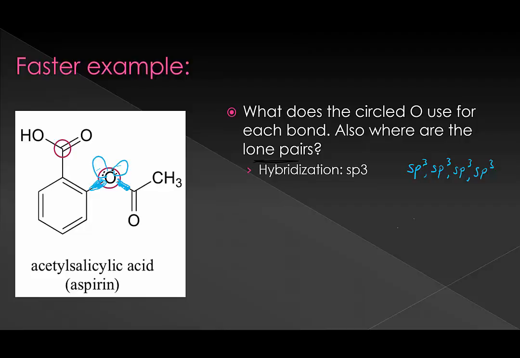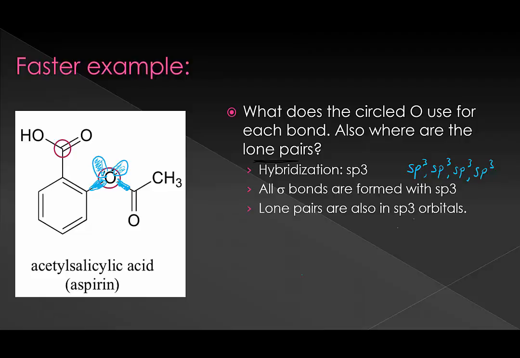And if it helps you remember it, think about how we decided on the hybrid orbitals to begin with. We counted bonded atoms, or in other words, we counted sigma bonds. We originally called them quote-unquote bonded atoms, but now we know what we're really counting is sigma bonds. And we counted lone pairs. And that's what we use our hybrid orbitals for, is our sigma bonds and our lone pairs. And so all of our sigma bonds are formed with our sp3 hybrid orbitals, and all of our lone pairs are also in sp3 hybrid orbitals. And we could do this for every other atom here, but we're going to stop there.